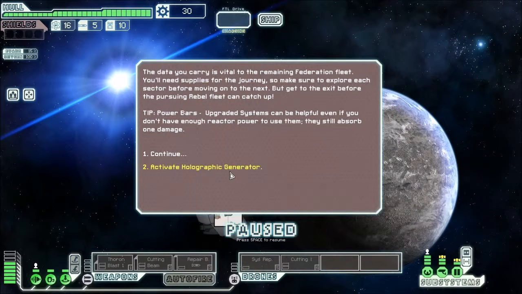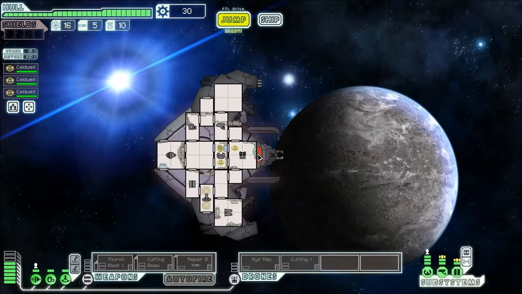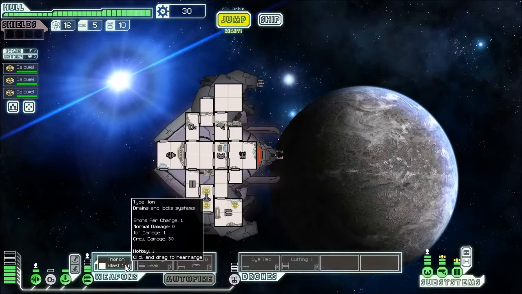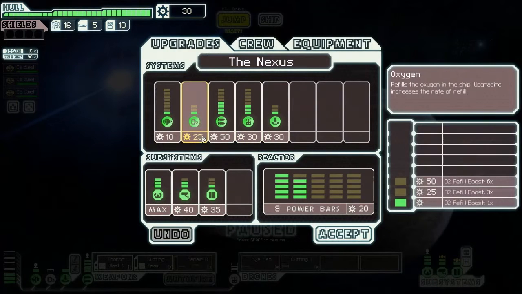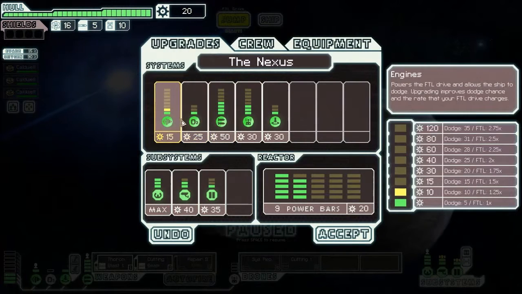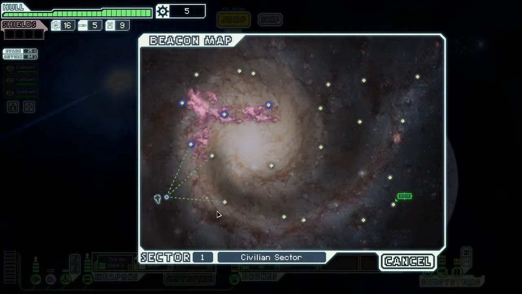So let's get started, and right away we see activate holographic generator, and I get Caldwell, as well as 2 other ghost crewmen. So I will stick one over here, and I will actually put these guys in the teleporter. Additionally, I'm going to turn off oxygen because ghost crewmen do not need air to breathe. Power up my Thoron Blast Mark 1, my Cutting Beam, and I will also buy 2 points in my engine system, which I will power up now. Additionally, I will power up my system repair drone right away and jump.